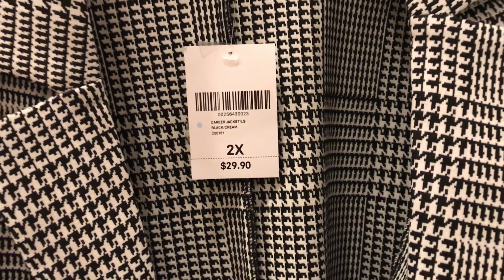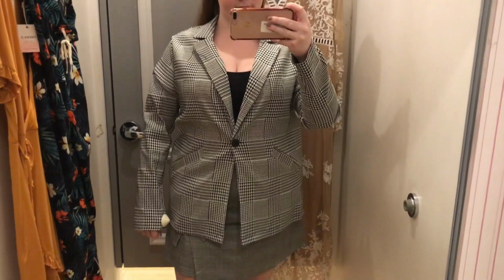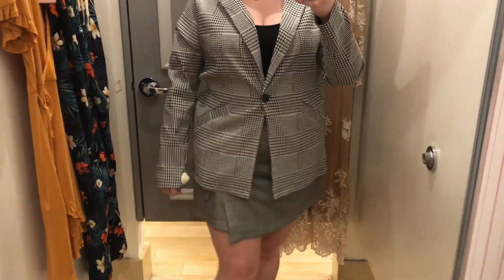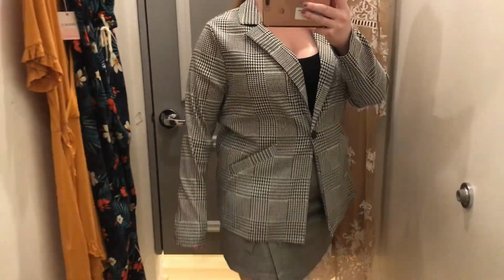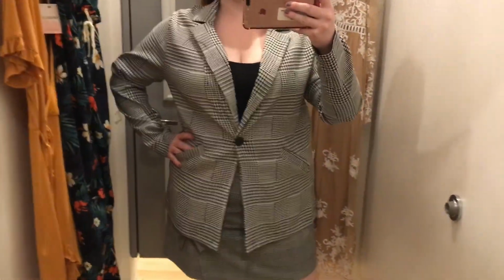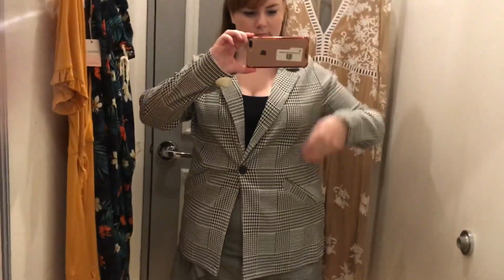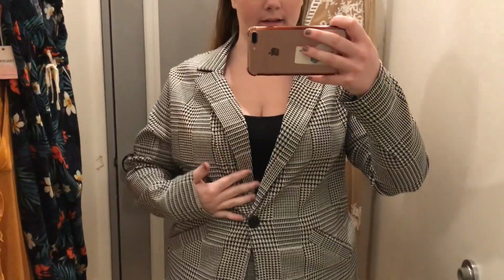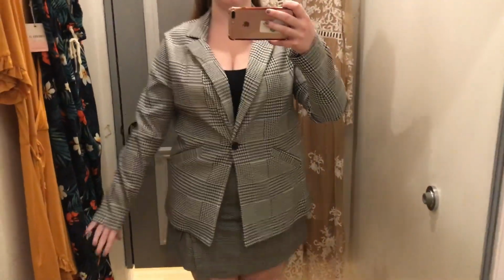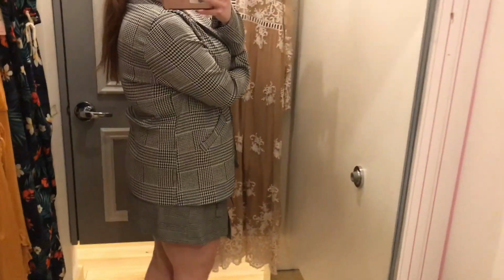Again, with the workwear inspired items, and again with the plaid, I've had my eye on this for a while. I kind of look like a dope, but in my mind, I was kind of going for 80s corporate Barbie in this one. I really like the oversized plaid blazer. I assumed functioning pockets, but they're kind of sewn shut, but there is a pocket in there, so I don't know, maybe you can rip that open, you'll have pockets. Really big lapels. I kind of dug this, even though looking back, I kind of look dumb, but I kind of like it. I look like I'm in Clueless or something.